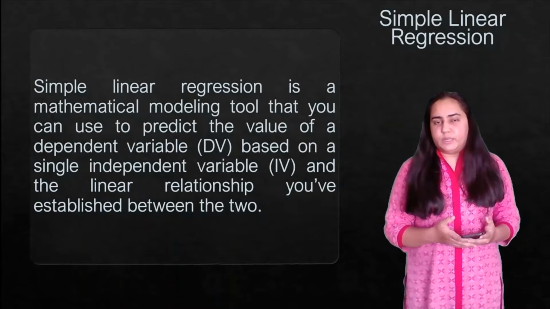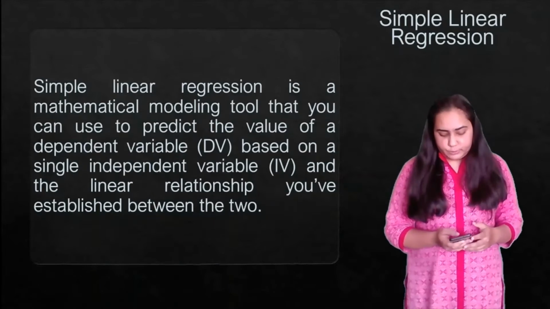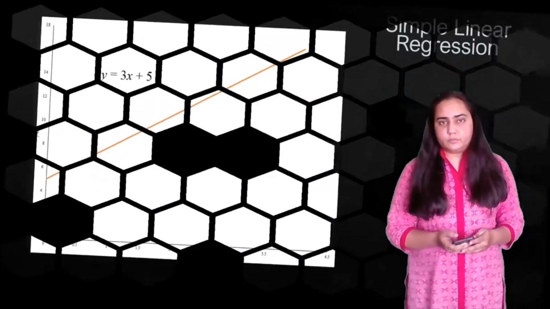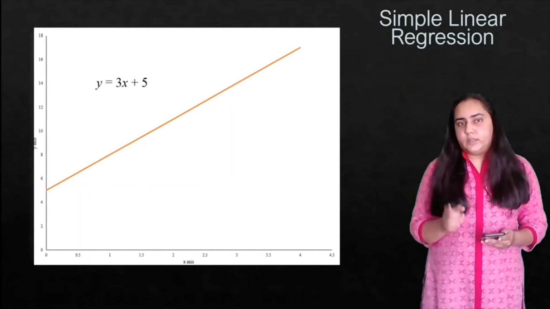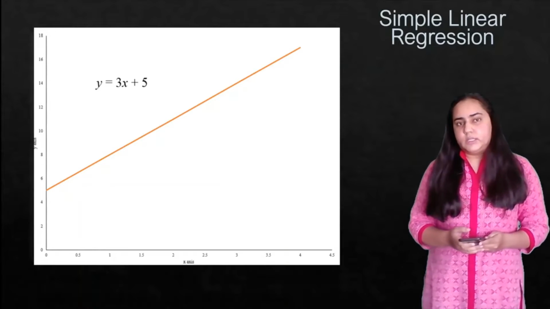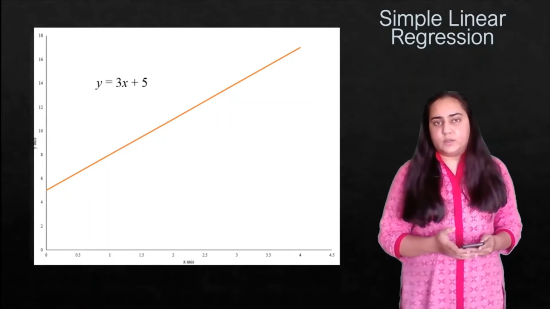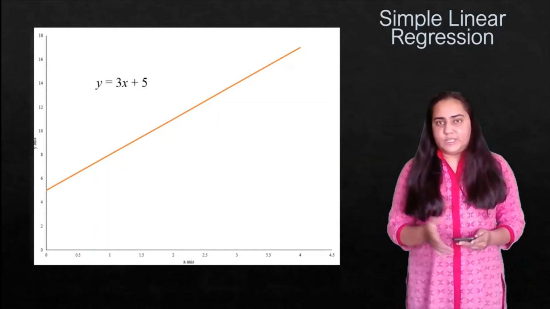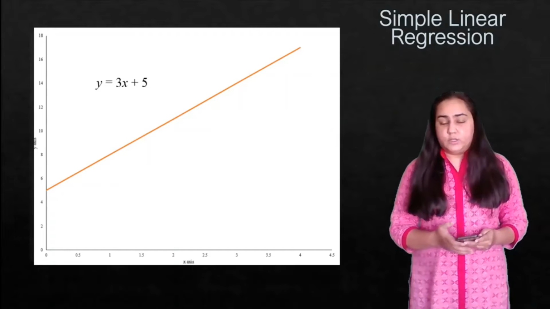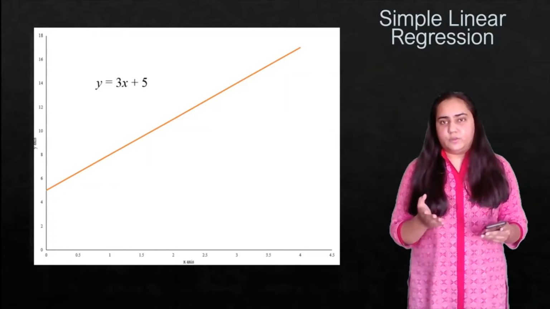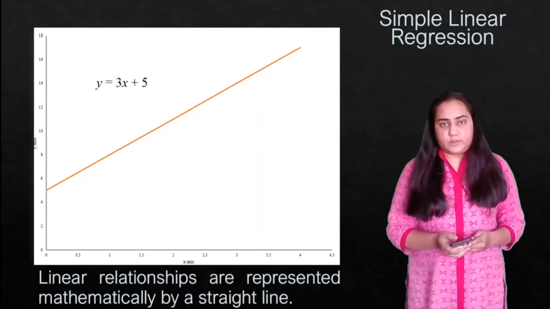A linear relationship would basically look like a line, a straight line on the graph. So that's what a linear relationship is. You'll see some examples. So right here is one of the examples, and you can see that there's a line that goes straight up, and this line is associated with the equation given right up there, which is y = 3x + 5. So this is a simple linear regression. This is the type of line you would want to create if you tried to apply all the calculations of linear regression on your data.